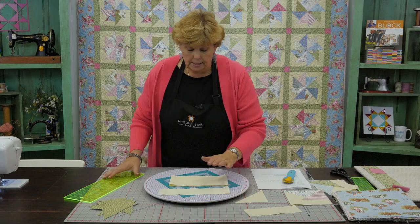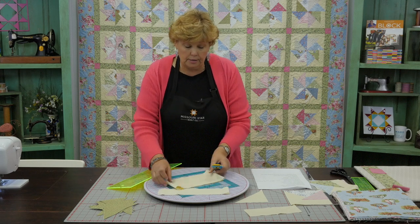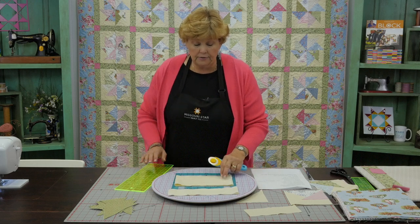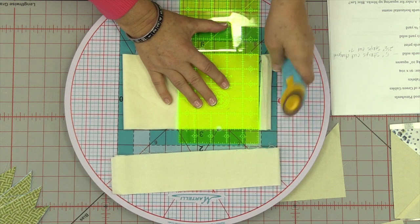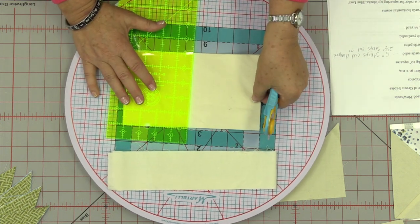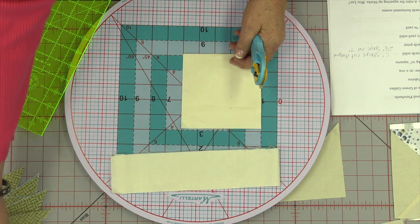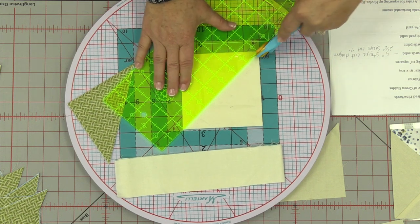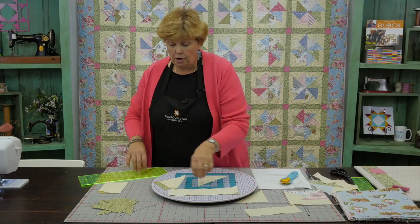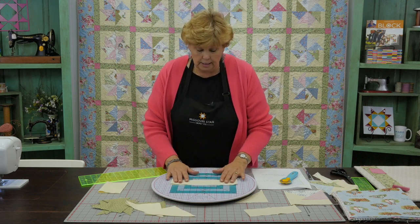Now for the background you're going to need to cut five inch strips and two and a half inch strips. Out of your five inch strips you're going to need five inch squares just like the front. I have this five inch strip right here — I'm going to put it nice and straight, cut my selvage off, and cut a five inch square. You need the exact same size triangle for the background as for the print. So I'm going to take my five inch square and cut it side to side — these are now the exact same size as our print square.